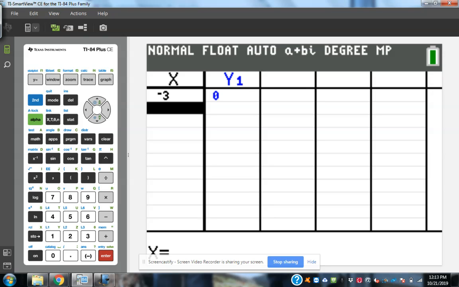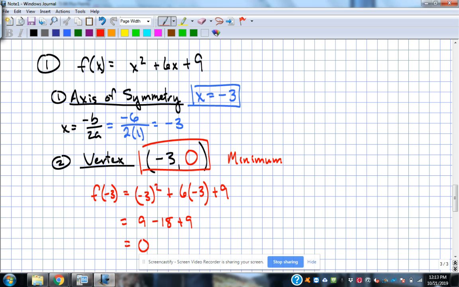All right, good deal. Let's keep going. The third thing that we're going to find are the x-intercepts. I'm just going to go up here on the right and get the x-intercepts. So we have a quadratic equation, x squared plus 6x plus 9. We want to set it equal to 0 in order to solve it. And then we have options as far as how we solve it. We could do factoring. We could do quadratic formula. Either of those ways would work well.